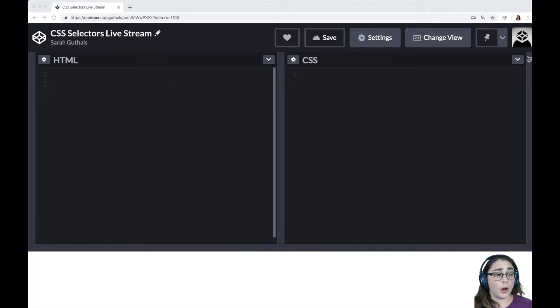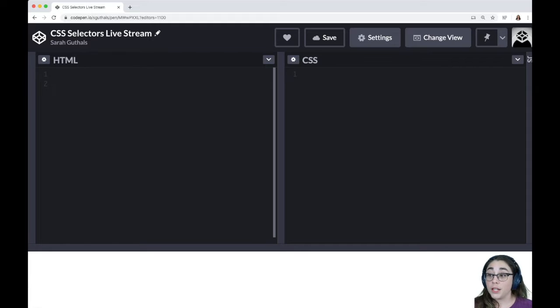Okay, so hopefully you can see my screen here. This is my CodePen. I will be sharing this final file with you after the stream as well. So not only will I put it in the description of the YouTube channel, in the chat on the Twitch stream, I will also put it in the GitHub repo.